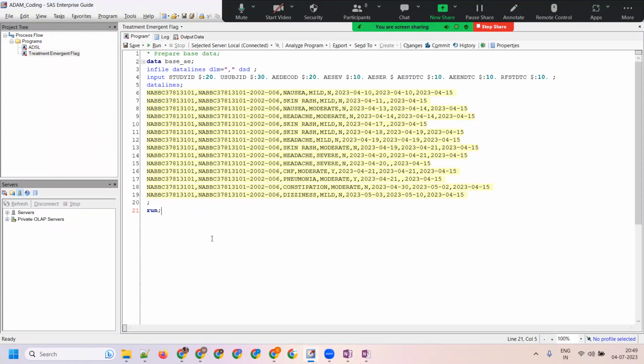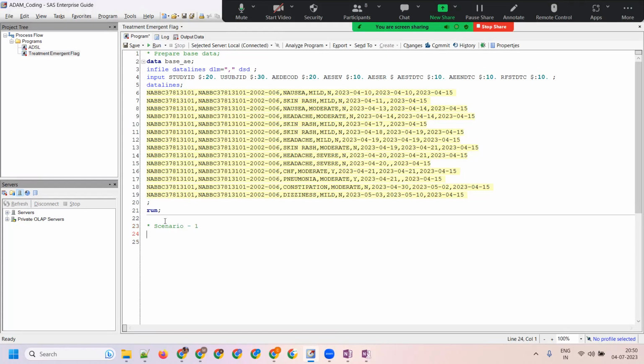One of the common scenarios, if you remember, is when my treatment emergent adverse event flag is going to be yes. Basic scenario, guys, tell me. If adverse event start date is greater than or equal to treatment start date, immediately I can say that the treatment emergent adverse event flag is equal to yes. Correct? So for scenario 1, same as whatever we discussed in the class, I want to prepare a scenario for each of it.